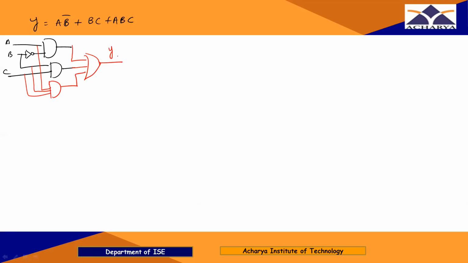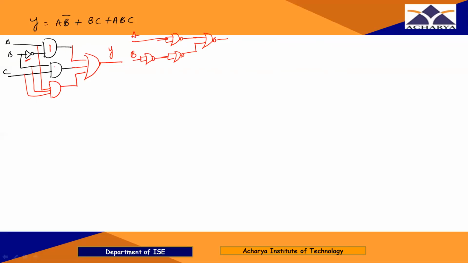So I have to implement this using NOR gate, right? So what is the AND equivalent NOR gate? I've already discussed in the last class, students, right? So here you have to draw like this for AND gate equivalent NOR gate. So this is for the first one. But here for the second input, I have one more inverter here. So I'm going to draw one more inverter and I'm going to label it as B, this as A.